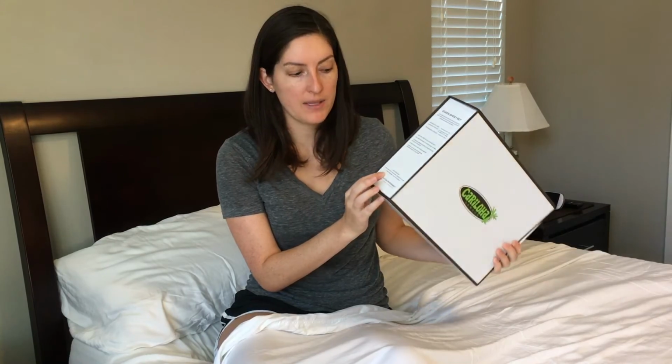So I love the sheets, they're so soft, but they definitely have a few cons and things to take into consideration. So these are really higher end sheets, especially at a $239 to $259 price point. So I was sort of expecting some more care instructions in the package. I'll show you the box that they come in. It looks like this. And on this side, they tell you how to care for the sheets, but that's it. It says wash cold and do a gentle tumble dry or line dry.